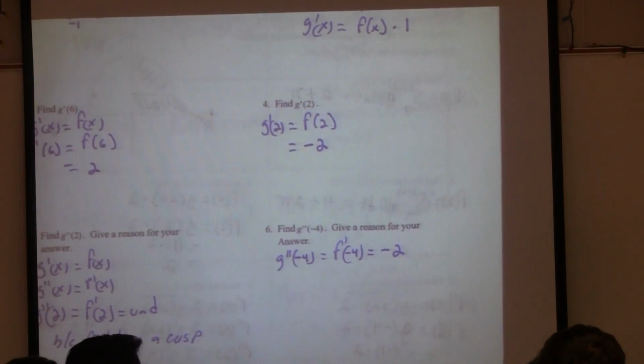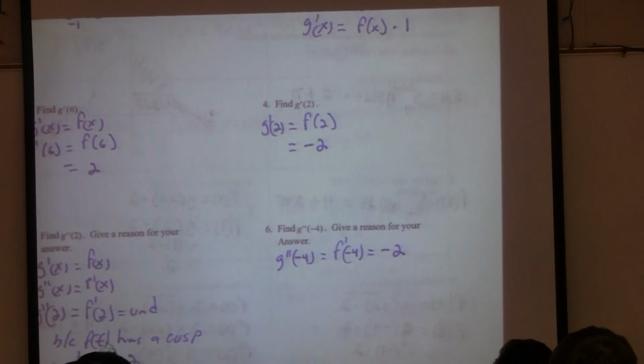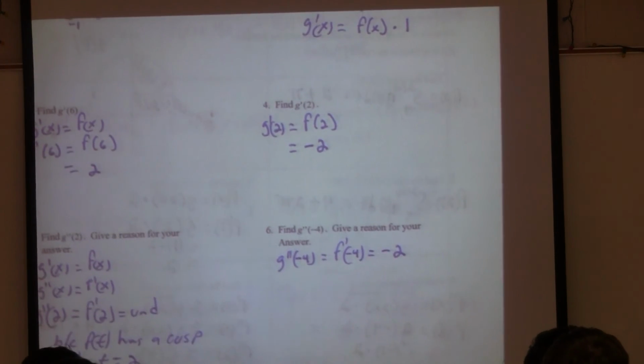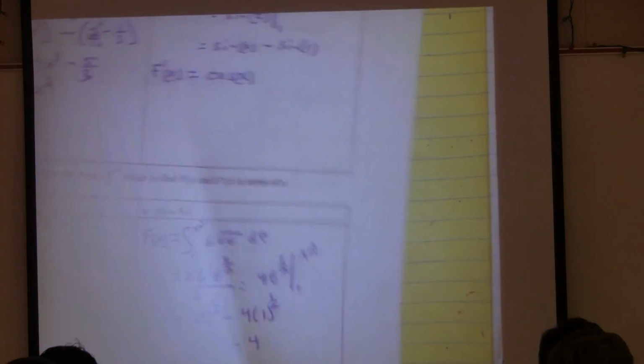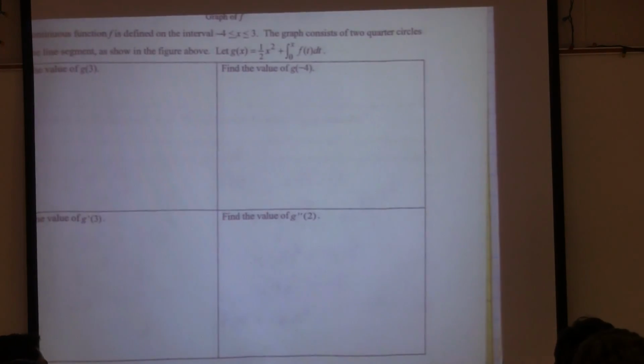And we don't have to provide a reason for that. I just put that there so you wouldn't automatically know that it was going to be undefined. Cool? If you wanted to provide a reason, then you could say, because that is the slope of the line, right? Slope of f of t at -4. Cool? One more? Just to finish it off, since we have time and we're on a roll here.